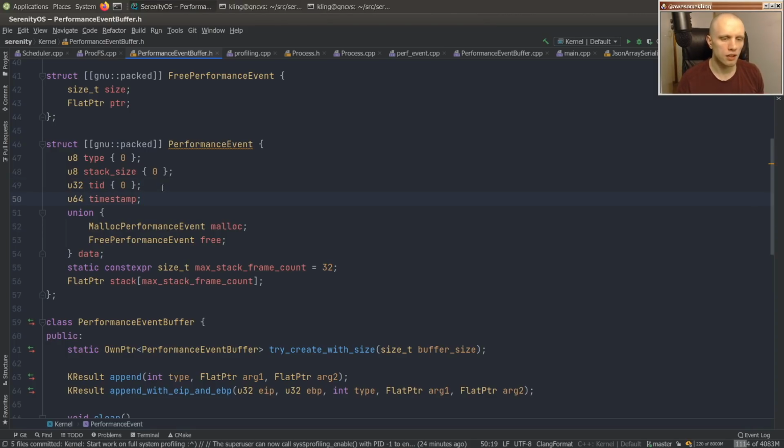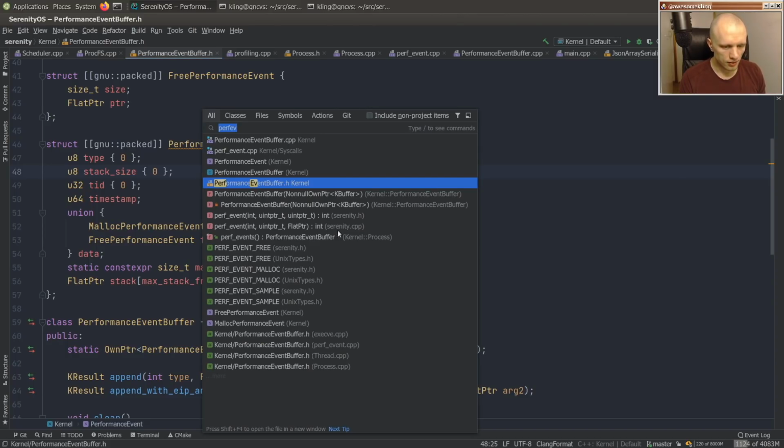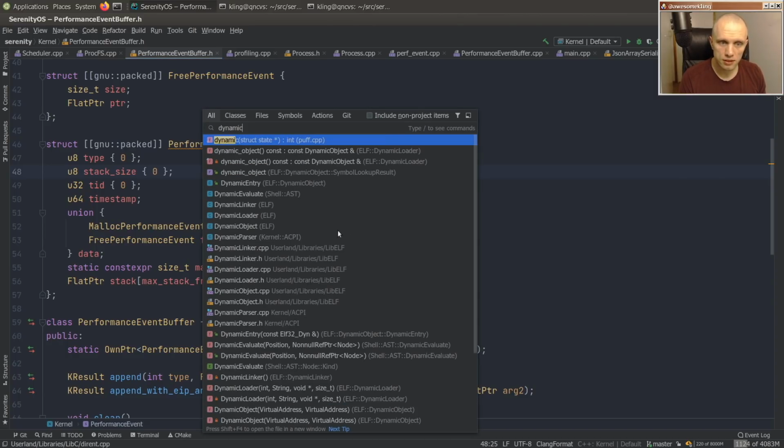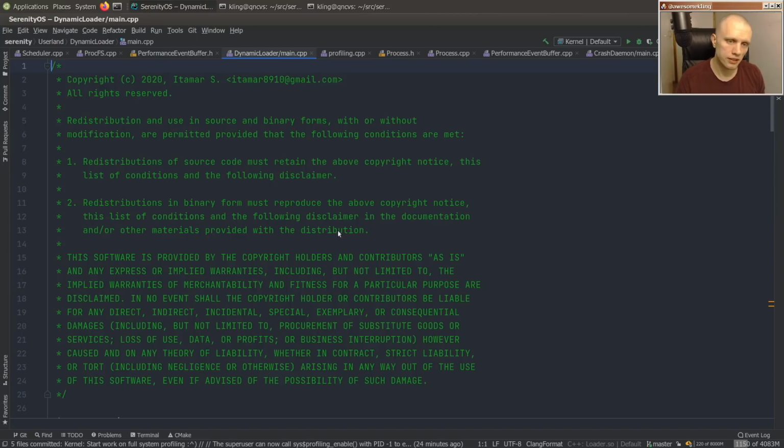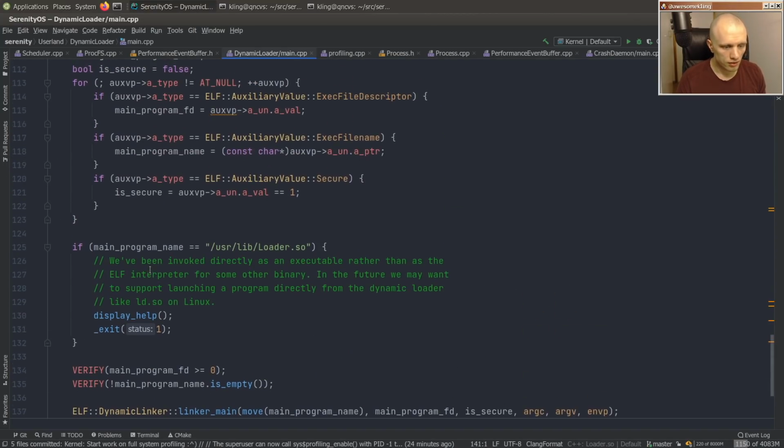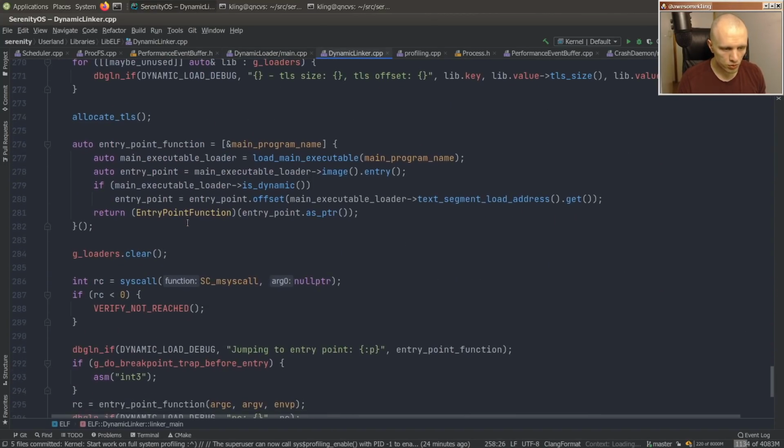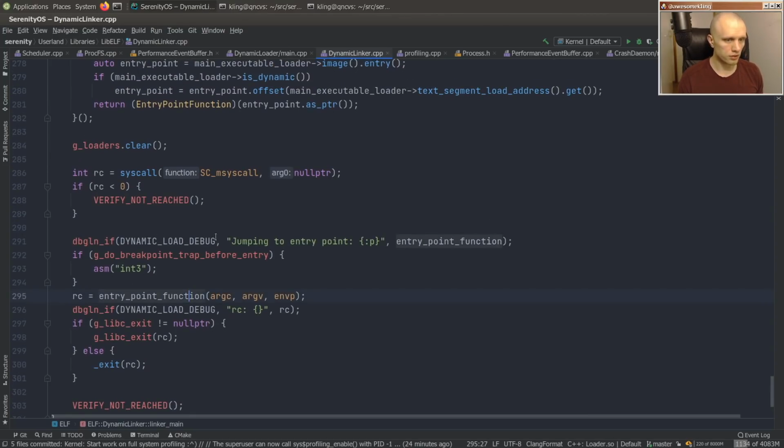We'll try that, and maybe there are better approaches that we can think of later, but we have to start somewhere. So essentially, we can probably take advantage of this thing we already have. If we look in the dynamic loader, right before we call the main function of the loaded program, right here, we call into the entry point.